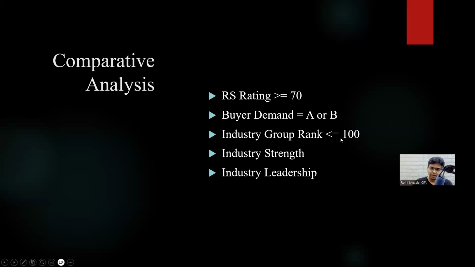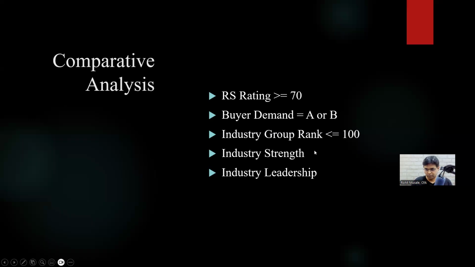I will not explain these terms. I will also not explain how to find these terms on MarketSmith because that you already know. Go to any stock on MarketSmith, just go to that page of the stock. This information is readily available there, on that page itself. Maybe on the first page, or if you enlarge the chart on the left hand side, that information is there.